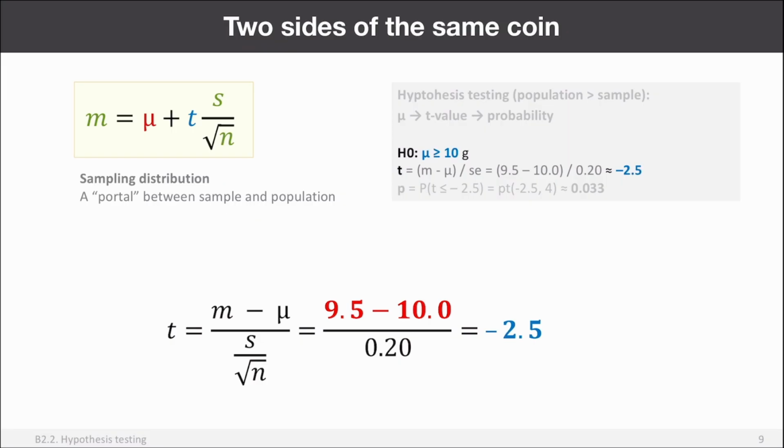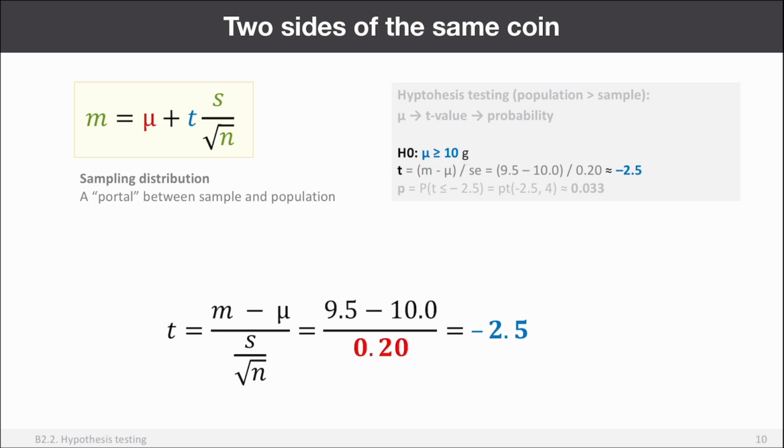Now let's get back and discuss how we compute the t-score. We have our null assumption, mu is equal to or larger than 10 grams, and therefore the value for this null assumption is 10 grams. First of all, we measure how far the sample average is from the assumed population average, so how extreme our sample is. In the ideal case, sample average and population average would be the same, but of course you will never have the ideal case. Your sample average will always be different from the population average, and we just measure the magnitude of this difference. In this case, it will be minus 0.5.